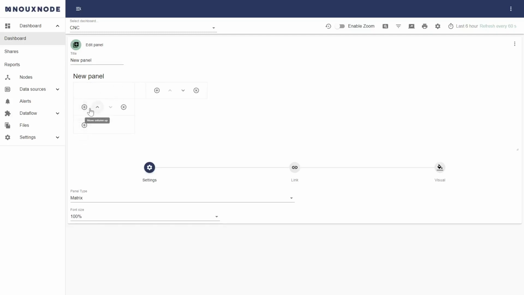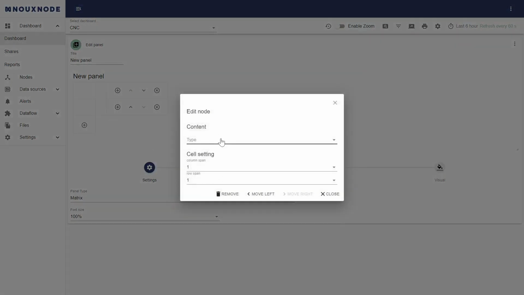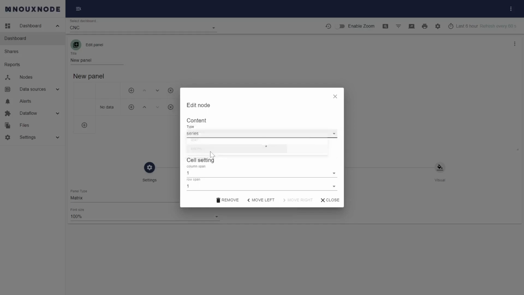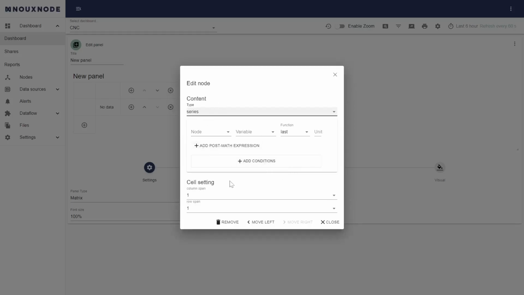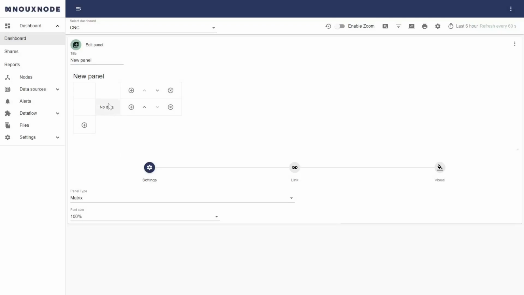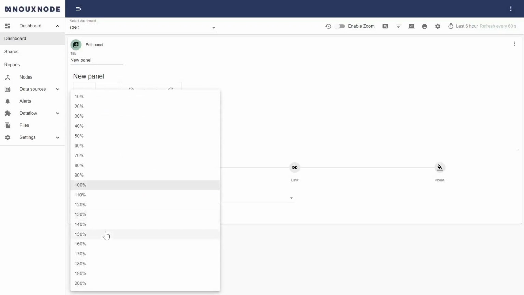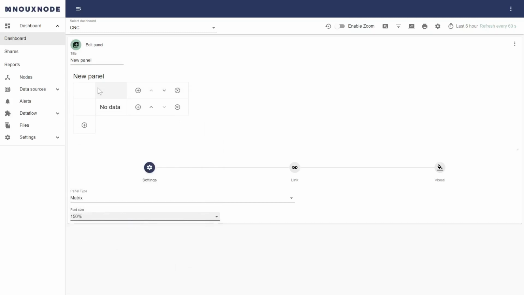You can add rows and columns here freely as much as you like, and then you can select whether it is only static text, or values and number calculations from a certain time series. The improvement is that you can now also enable the post query expressions and conditions, if you like. And now it says no data, but it is possible to resize the font here. This will apply to all the cells that you have added. It is now possible to edit these.